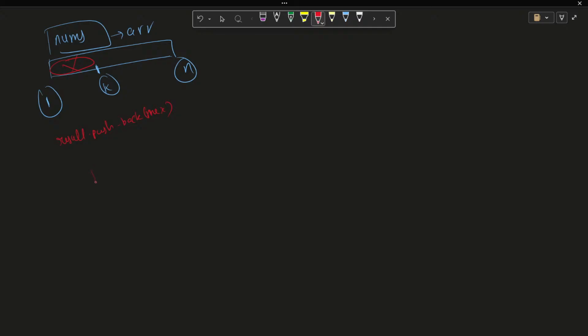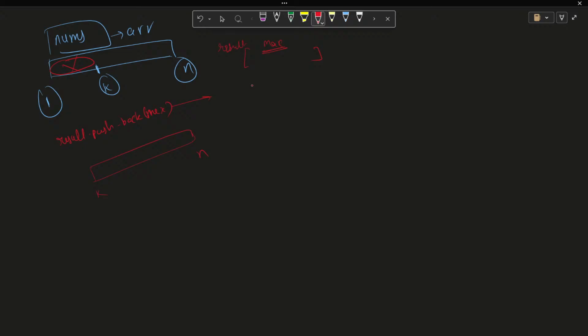Now we just got K to n, and we can do this repeatedly until the array is exhausted. The thing we need to do is create this result array as lexicographically maximum.